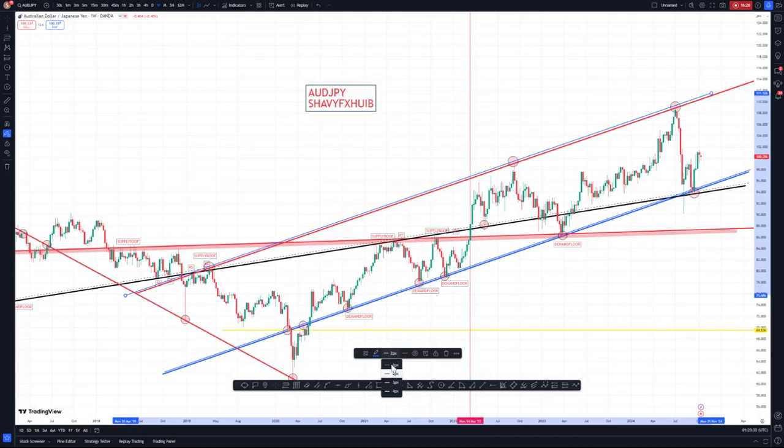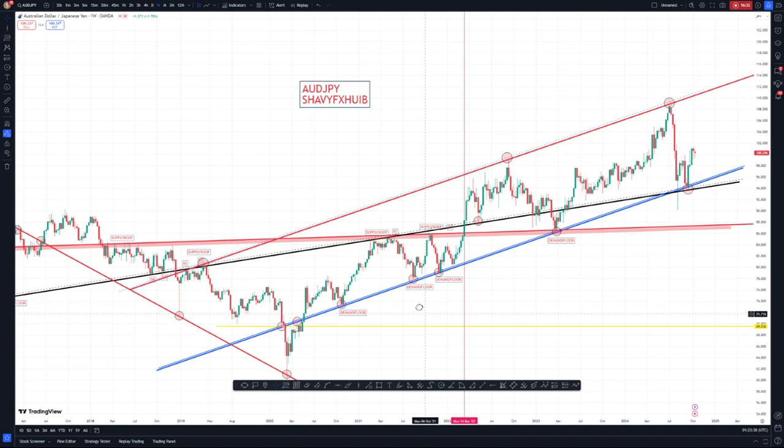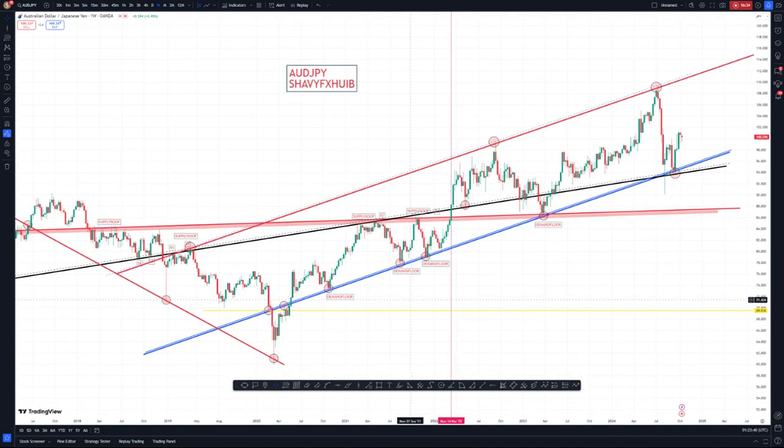I know it's something disheartening to say. Nobody wants to hear it, but based on the structure of the market, there is no trade for AJ. The reason is because the price is halfway. Institutions do not trade halfway. They allow price to return either to the supply roof or to the demand floor. If price is not at the supply roof, they are not selling. If price is not at the demand floor, they are not buying.